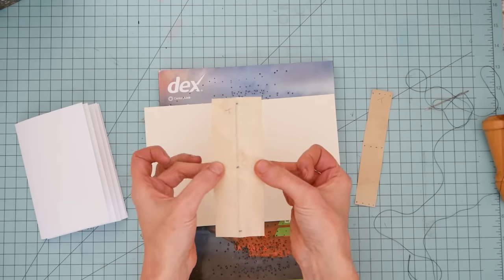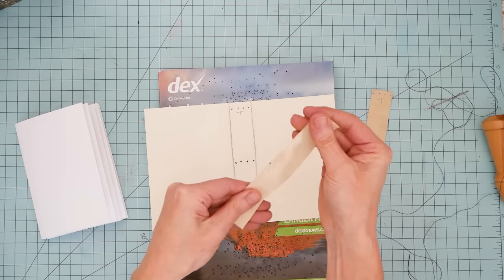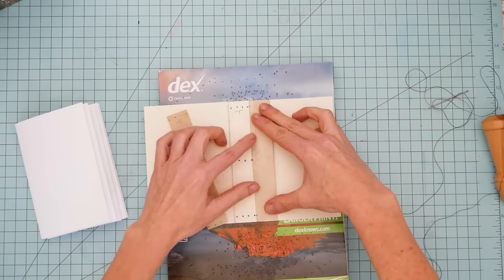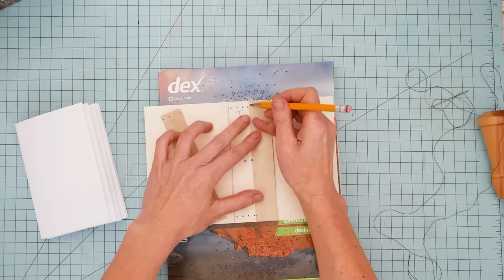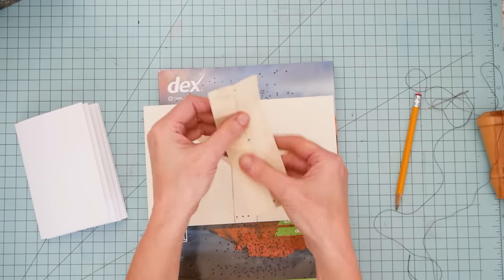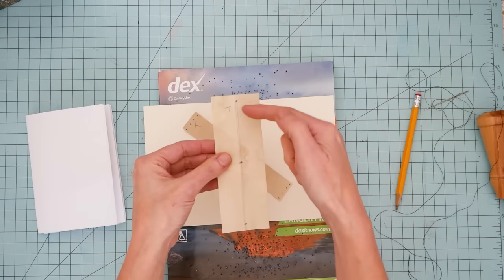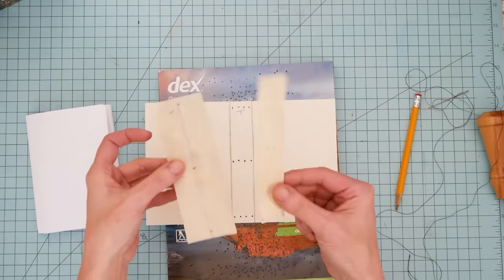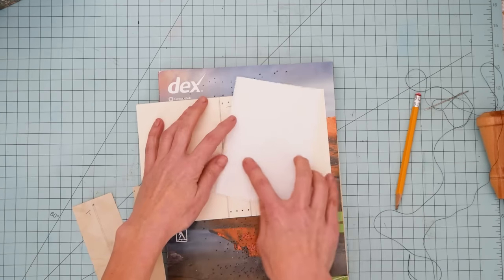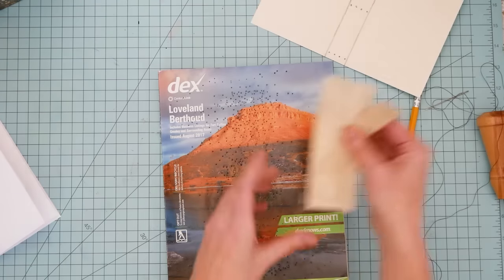I also take another piece of paper that is the same height as your book, and I fold it in half like so, and I line it up to the edge like this. Then I take a pencil and mark where the rows are, just like that. This is the template that I'm going to use to stab through my papers, through my signatures. You want the holes in your signatures to match these holes. You don't want your signature ending up down here, cattywampus. So this is what I do. I'm going to set that aside for now.